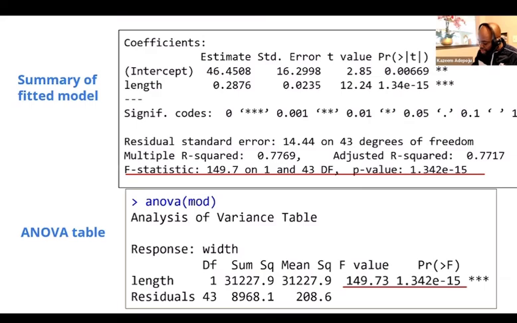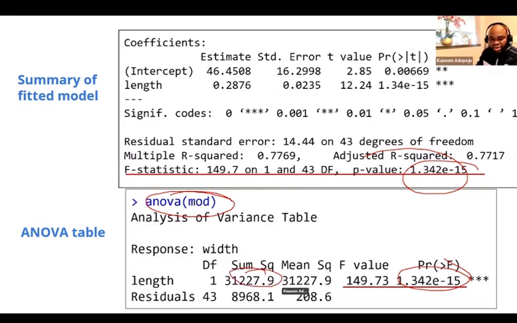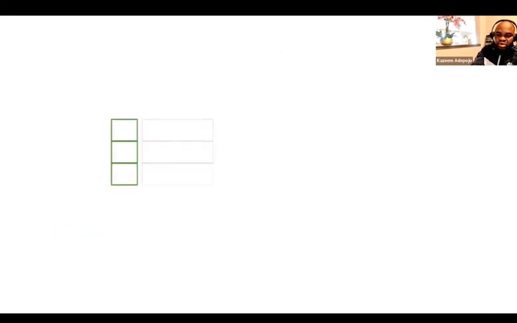Of course, when you add this to this, that will give you the total variation. And you know what? The same p-value is going to be here. Take a look at that. You will only go further to anova into mod if you want to know what the explained variation is and what the unexplained variation is. That is why you need anova into mod. Otherwise, you can just simply have your p-value here, and this is the F statistic. Then you can take your decision regarding the hypothesis you are testing.